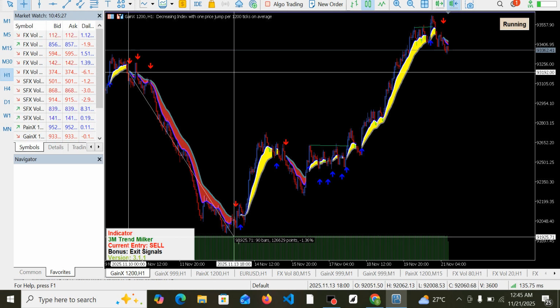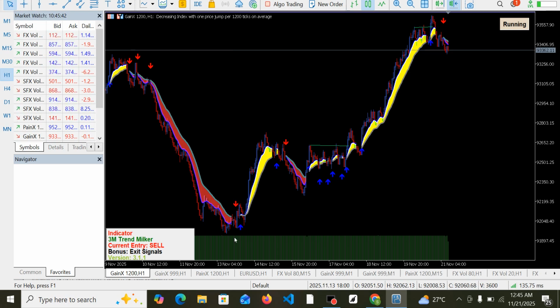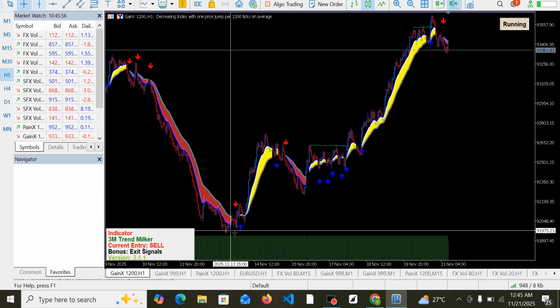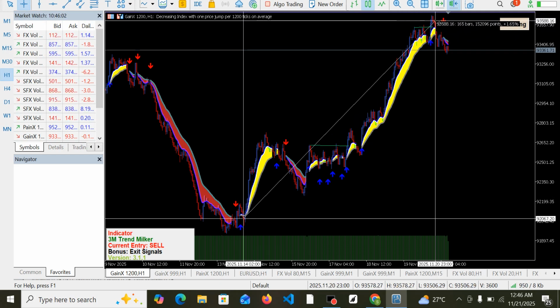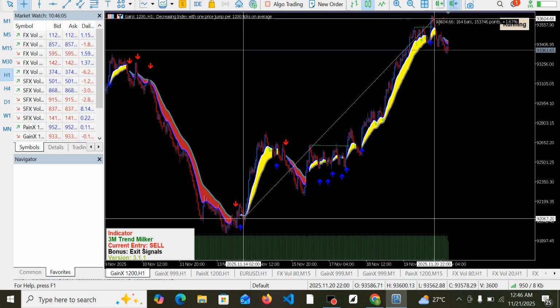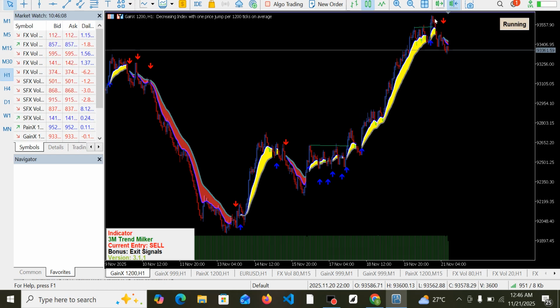This gave us 90 candles of 1 hour time frame. You can imagine, guys, which means this actually lasted for 90 hours. That is why I said if you truly understand how this works, you can be on a particular trade for days and you will be in massive profit throughout this period. The same thing happened around here when it switched from a downtrend into an uptrend. It gave us a buy signal right from here, and till this very moment this is 164 candles of 1 hour time frame. That's so beautiful.